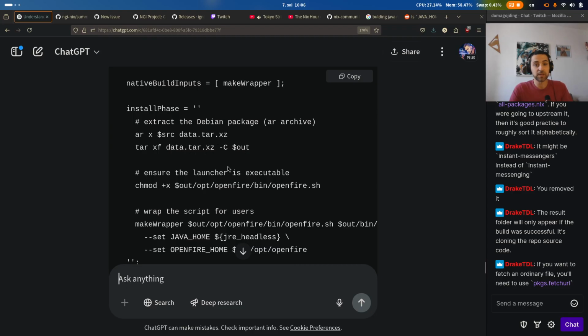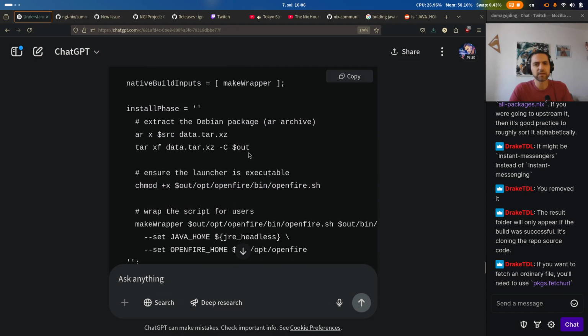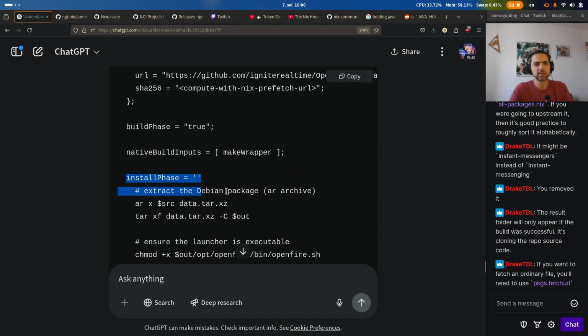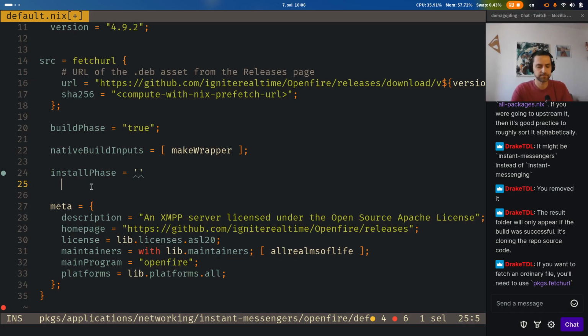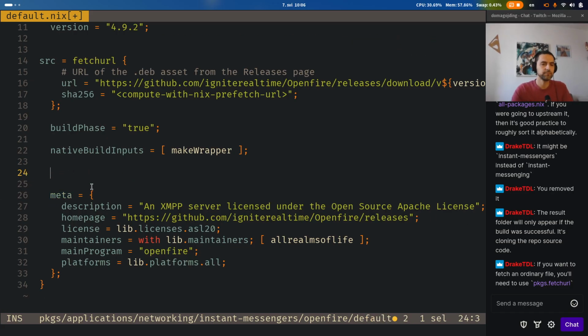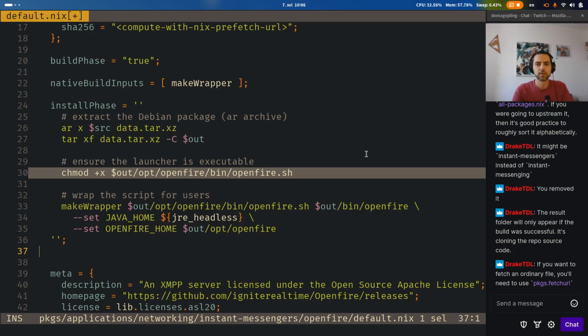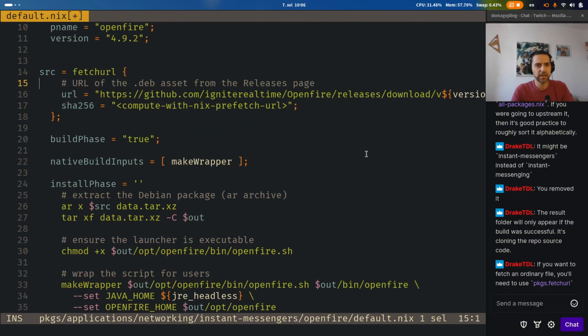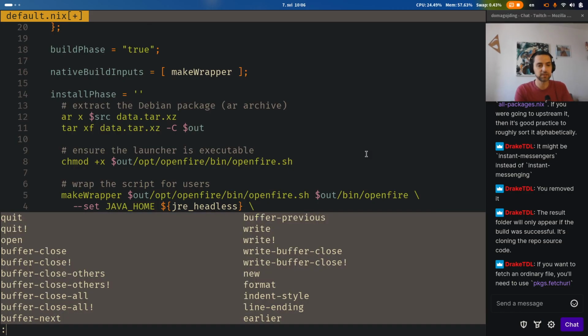Okay, then it goes to $out. Ensure the launcher is executable. But this is confusing, openfire.sh. What if I don't have that? Install file. Let's do the install phase. Okay, so now we have the install phase extract.